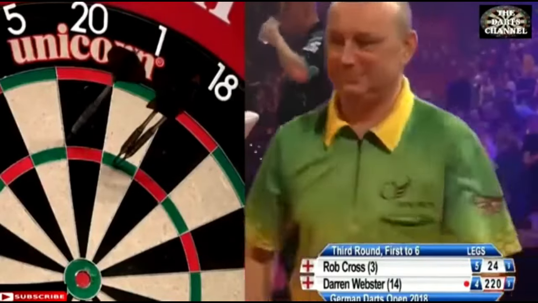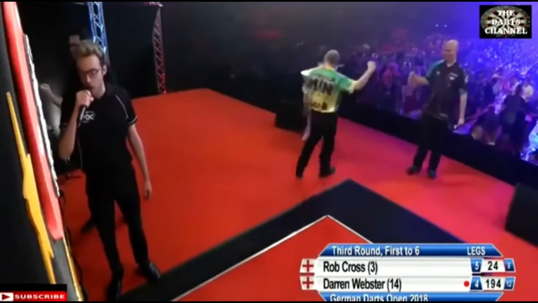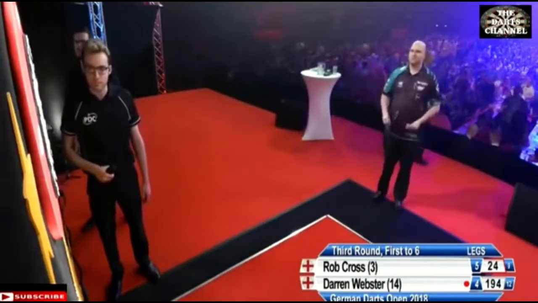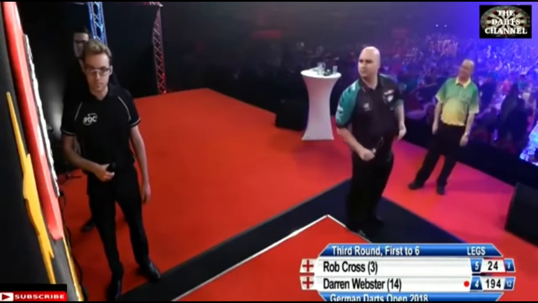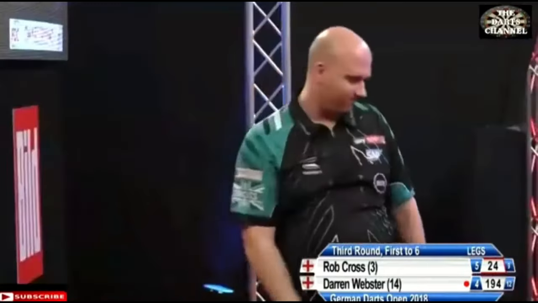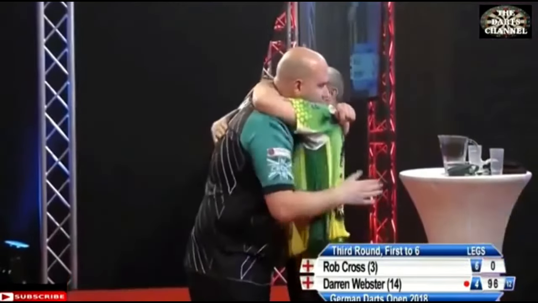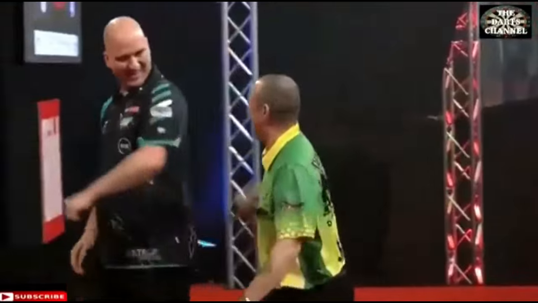Cross cursed. 26. Ross Smith's record lives on. Rob Cross requires 24, and I think that's rather through Darren Webster. A 10 darter then on the European Tour. The best we can hope for so far. 11 darts, and Rob Cross gets over the line. The number 3 seed is through to the quarter-final tonight, where he'll take on Gerwyn Price.